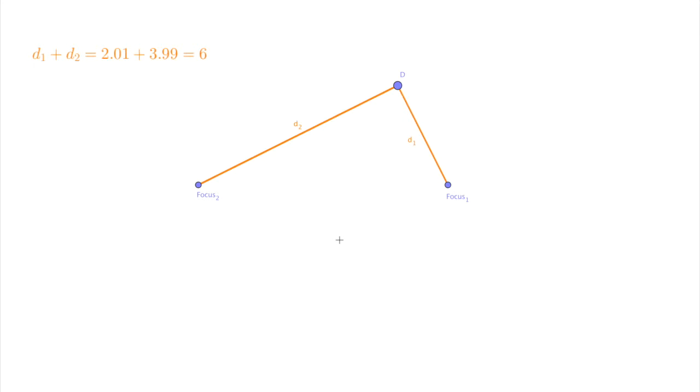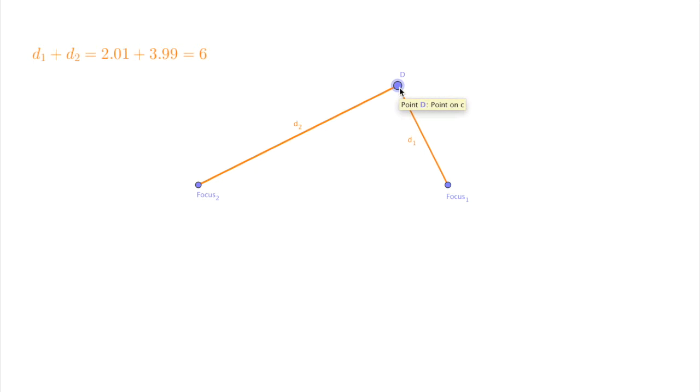This is just a short video on the properties of an ellipse. Now, an ellipse has a few features that are kind of cool. First off, it starts off with these two fixed points called foci. And generally, we're going to be looking at the distance from these 2 points to any given point.